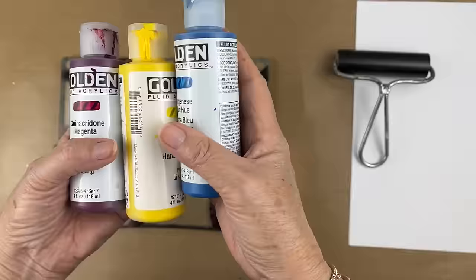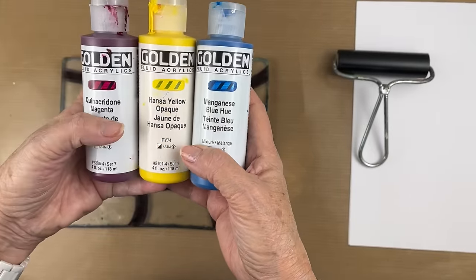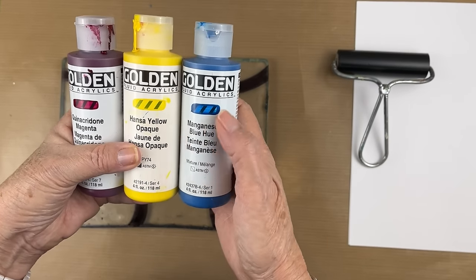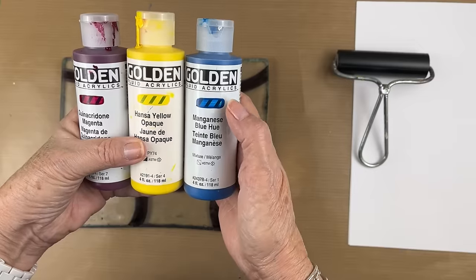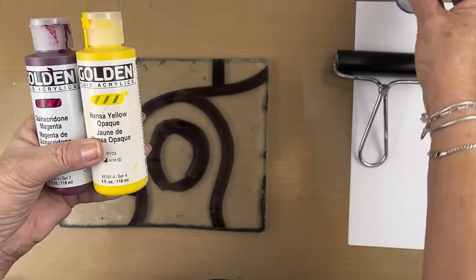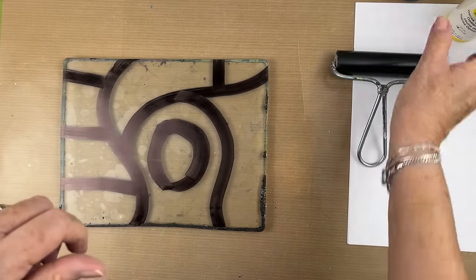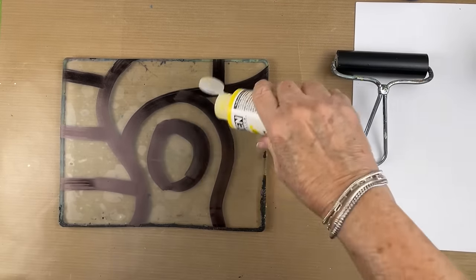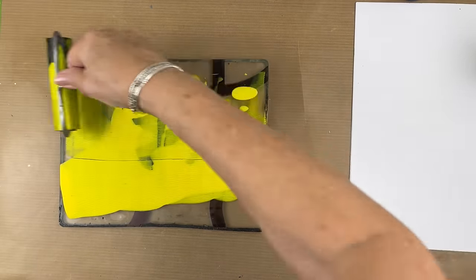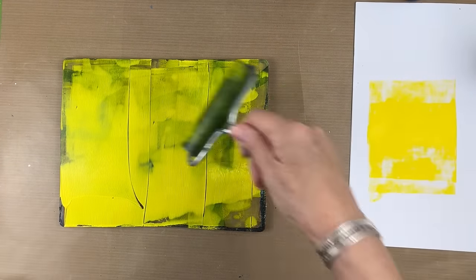Okay, so I just picked out some red, yellow, and blue. So this is Quinacridone Magenta, Fancy Yellow, Opaque, even though it looks very transparent to me, and Manganese Blue Hue. These three colors are quickly becoming my favorite on the plate. So let's just see what happens. I'm going to first put down a yellow, and I'm going to go overall. And then maybe pick up through the stencil.